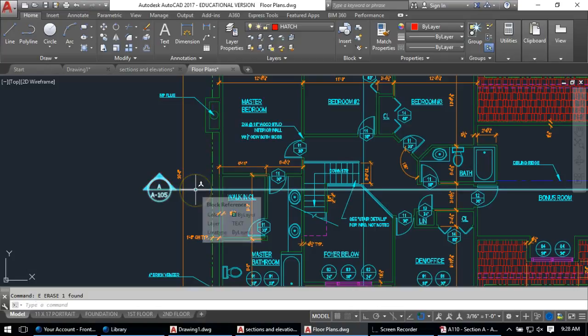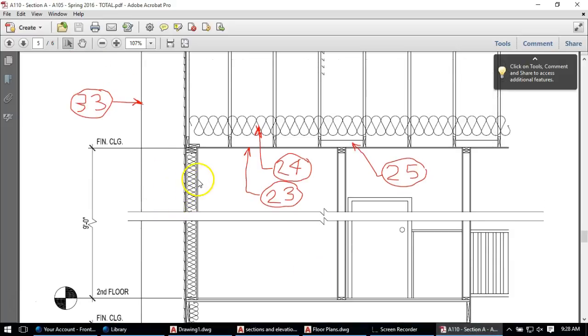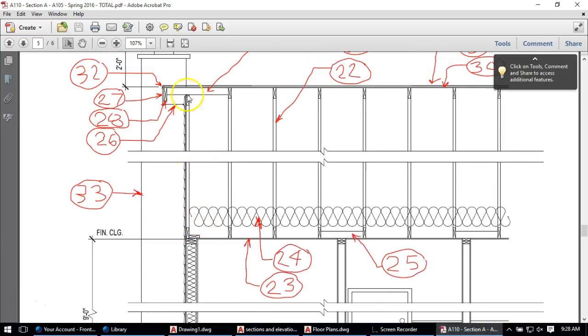So we need to find the height of that roof, and that's also not given on the instructions. If we see here, that is not given here. The only way to figure that out is actually to do section B. So I pre-started that. I'm not expecting you to do it. That's next week's assignment. I'm not sure why we're drawing section A before section B. Obviously I know why A comes before B, but from an educational standpoint in constructing this house, it can't be done. Maybe section B should have been called section A or something like that.